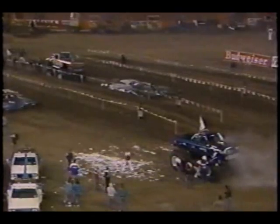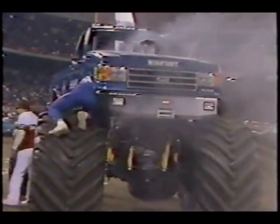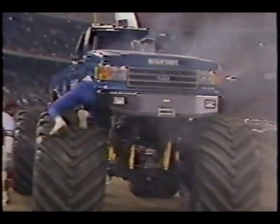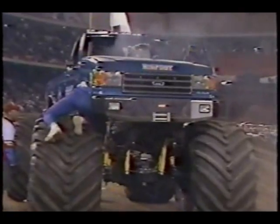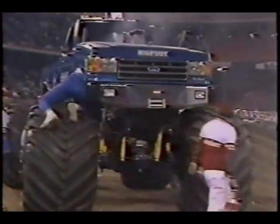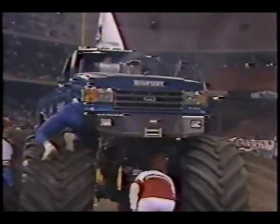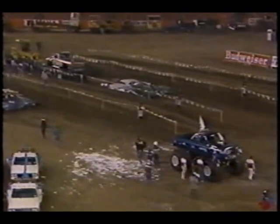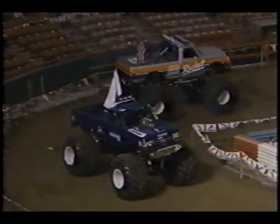Well, from what they're doing over on the Bigfoot truck, it looks like the transmission may have puked a lot of fluid out of it, and it caught on fire because they're squirting the extinguisher back towards the transmission area. Now, Jim Reese made a good jump. When it landed, though, it landed on the knoll. There's a couple of large berms out here, and he landed on the side of one of those berms that curled the front end up into the cab. A brand new truck, and I mean first time out for this truck. So it's a very unfortunate incident. Let's take a replay look.